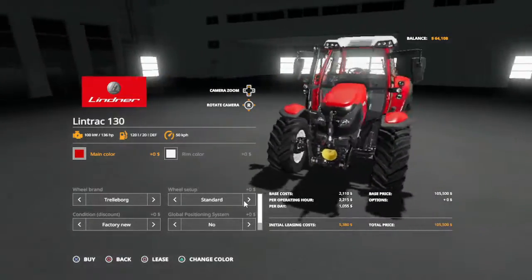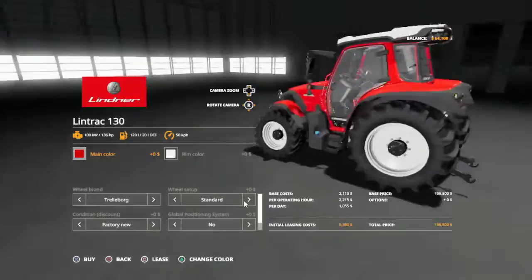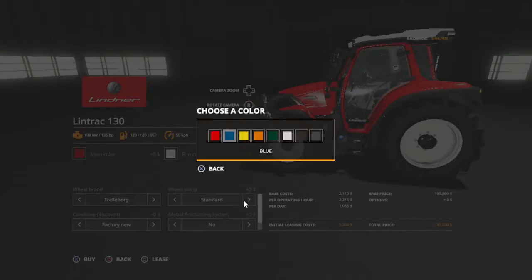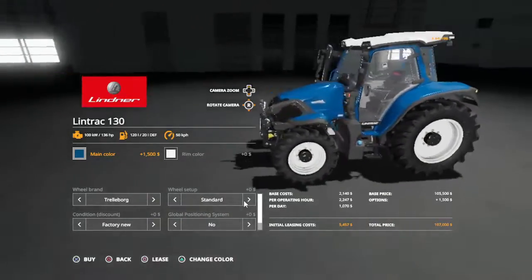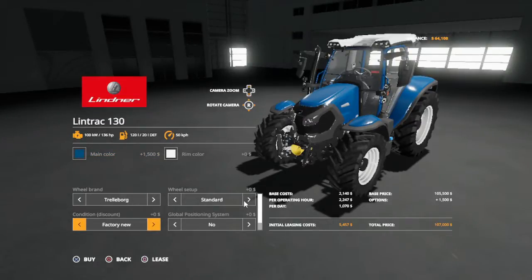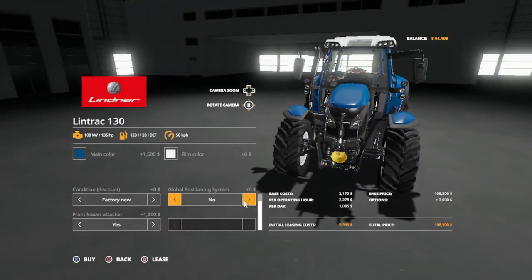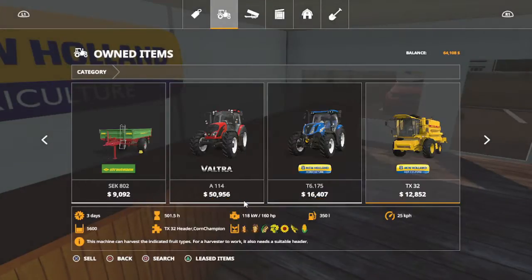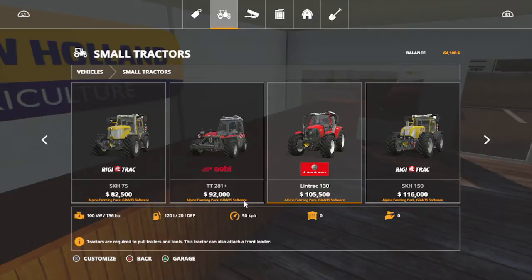My small looking tractor comes with front 3-point as well as PTO. Change the colors up. It looks pretty good in blue. But does it come with front loader? Yes, it does. And that's only 100,000. What's the value of our voucher? Only at 50. So if we sold that off now, we could buy that wind track.